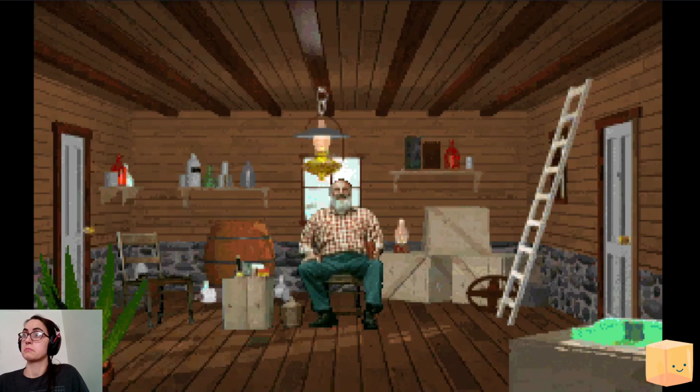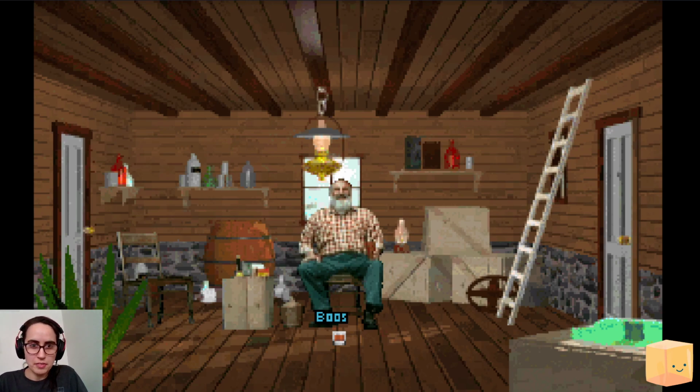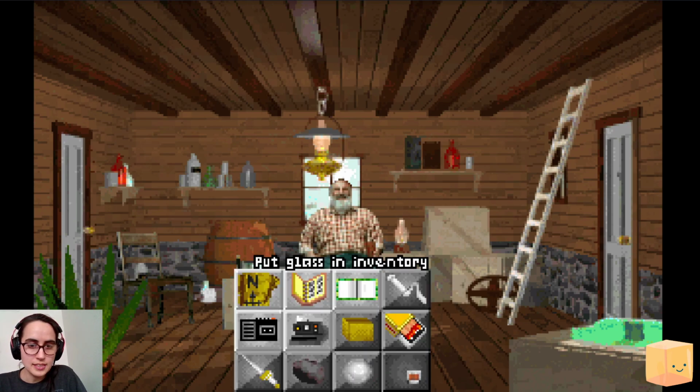Who are you? Don't matter. Want some rye? Of course you do. I just popped into his house and he just poured me something. Nice guy. Booze? Now I get something.